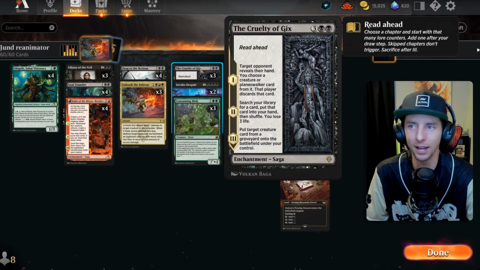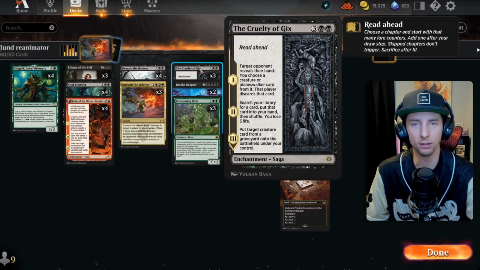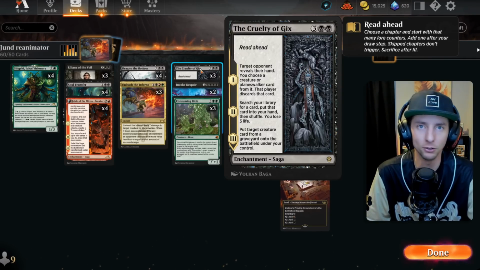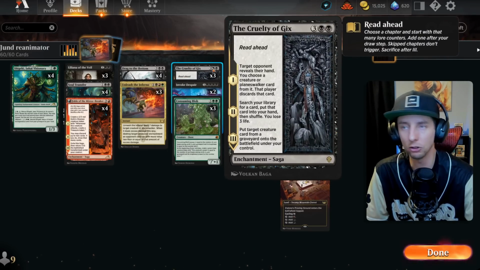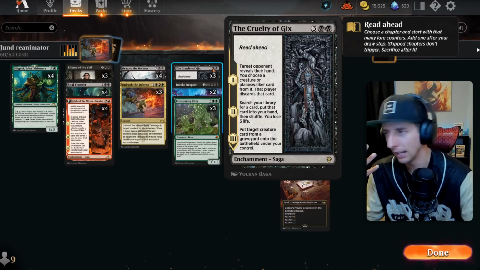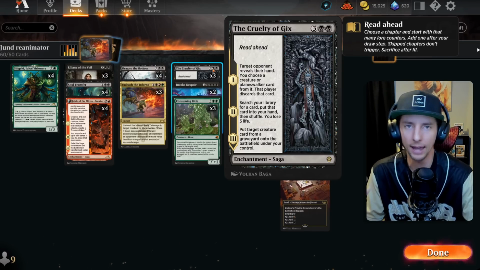Reanimating something for 5 is not the most ideal, but if you can, follow that up with stealing your opponent's creature from their hand, or even looking for a very specific card you may need, something like an Invoke Despair, that's just too good to pass up on. That's why we built around this card today. And of course, I saw a lot of Jund decks floating around that did run this Cruelty of Gix package.